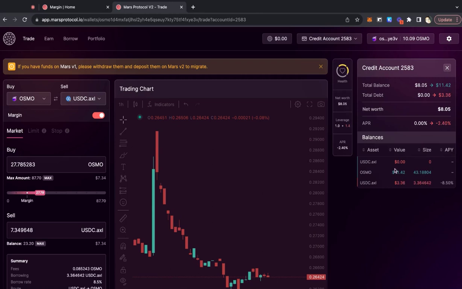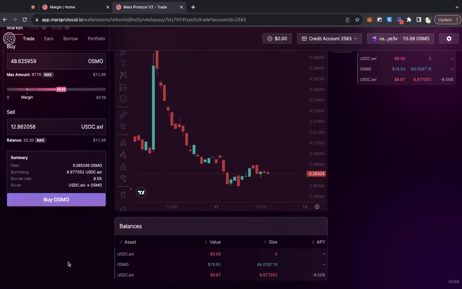So what you see is my balance of USDC is completely zero. I have no more USDC to swap to Osmo. And instead what's happening is I'm actually taking on a USDC debt, right? We see it down here. And so the further I increase the debt, the more margin I have in being able to get access to Osmo, exposure to Osmo, right? So we see our Osmo exposure increasing, we see our debt in USDC. So let's take this position.